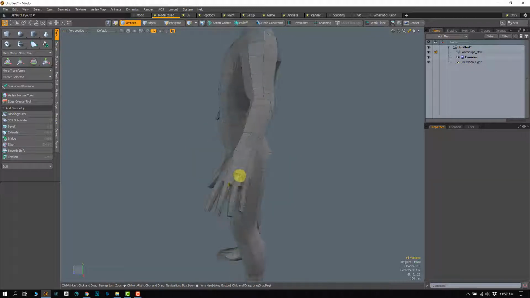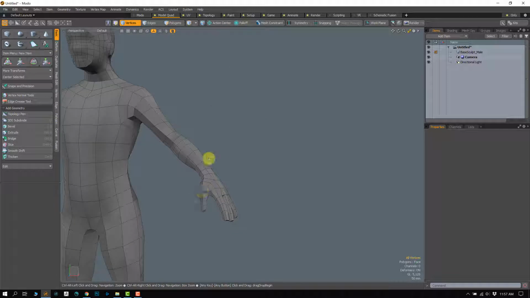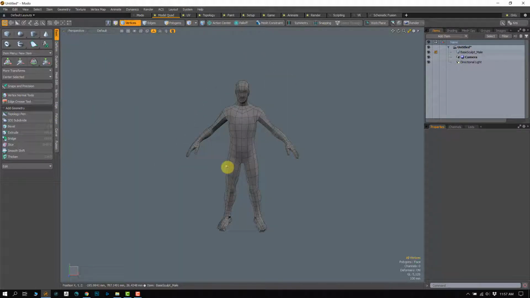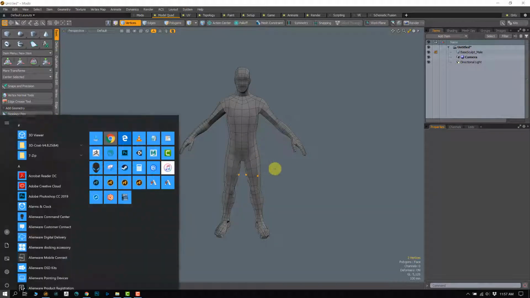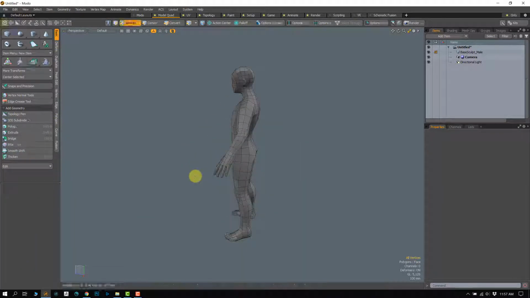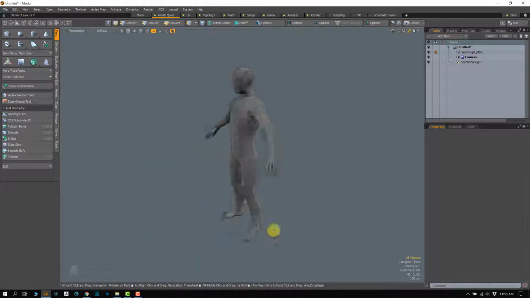So now when I rotate back around, zoom back in, pan around, and then I zoom out, start moving around, it's going to reset everything and make it to where I can rotate freely again. Because after a while, it's going to start feeling a little bit weird. And you can see now it's rotating around this point. If I hit the A key, now it'll start rotating around his center mass again.